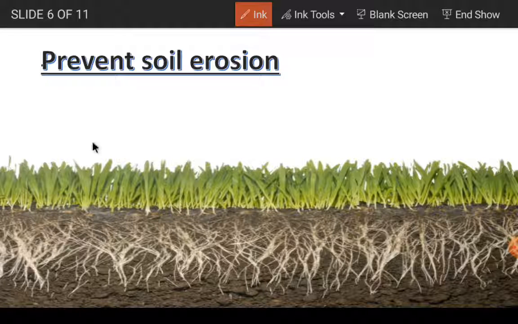It prevents the soil erosion. See, if plants were not there, then of course soil erosion will be there. The roots of plants, they bind the soil particles very tightly. See, in this figure, these are some crops. All right, these crops इनकी roots ने बहुत टाइटली सॉइल पार्टिकल्स को बाइंड करके रखा हुआ है. दैट्स व्हाई इट प्रिवेंट्स द सॉइल इरोजन एज वेल. दैट्स व्हाई वी से फॉरेस्ट इज आवर वेल्थ.